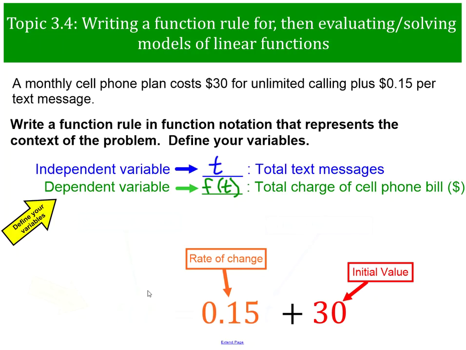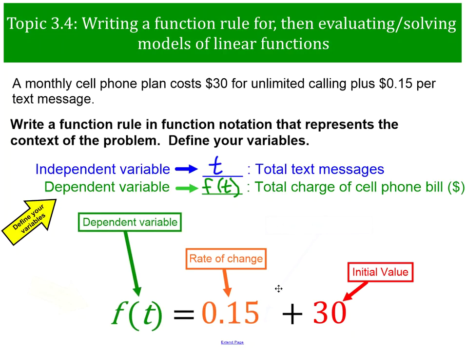And then if you know the independent and dependent variable, you just drop them in their places. The y, left-hand side of slope-intercept form, you just put in the dependent variable representation, f of t. And then the independent variable, in the same way you have an x in slope-intercept form, your rate of change gets multiplied by your independent variable. So this is my full equation. F of t is equal to 0.15t plus 30.